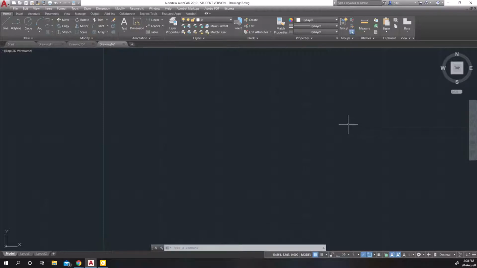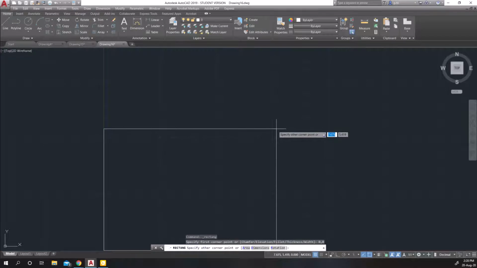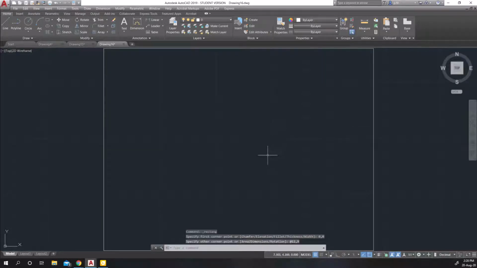So in theory, I have an invisible border, and I'm going to draw a rectangle really quick, starting at 0, 0, and I'm hitting enter. And then I'm going to go out on the X 12 inches, hit tab, and I'm going to go 9 in the Y direction. So this is my limit. This is my drawing limit, right? So in theory, that means that whatever I'm drawing should fit inside this box.